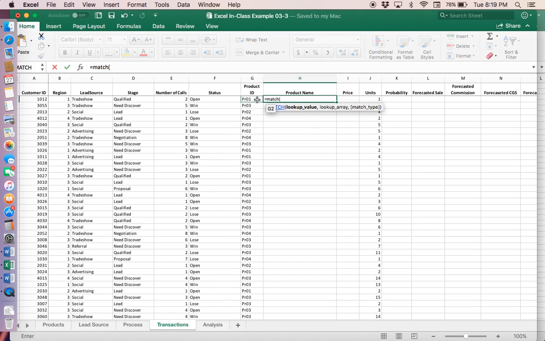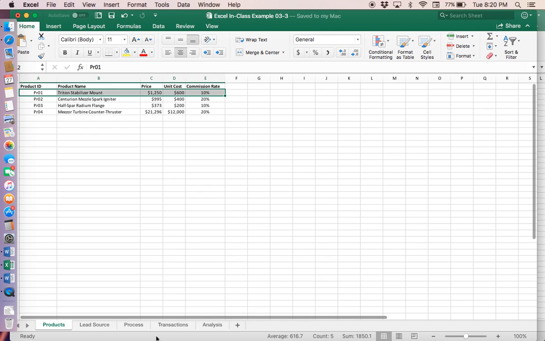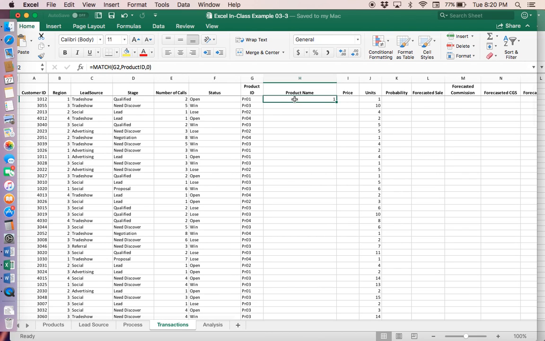So right now we're wanting to match the product ID, and then the next is where it's going to pull from. So the array is going to pull from. So what we want is product ID. So what this does, and then the 0 just for functional purposes. So when we press enter, it should say 1. The 1 illustrates what line or what row this is on. So it's going to pull anything from this. So now Brandon is going to talk about how the INDEX function can be matched up with this.